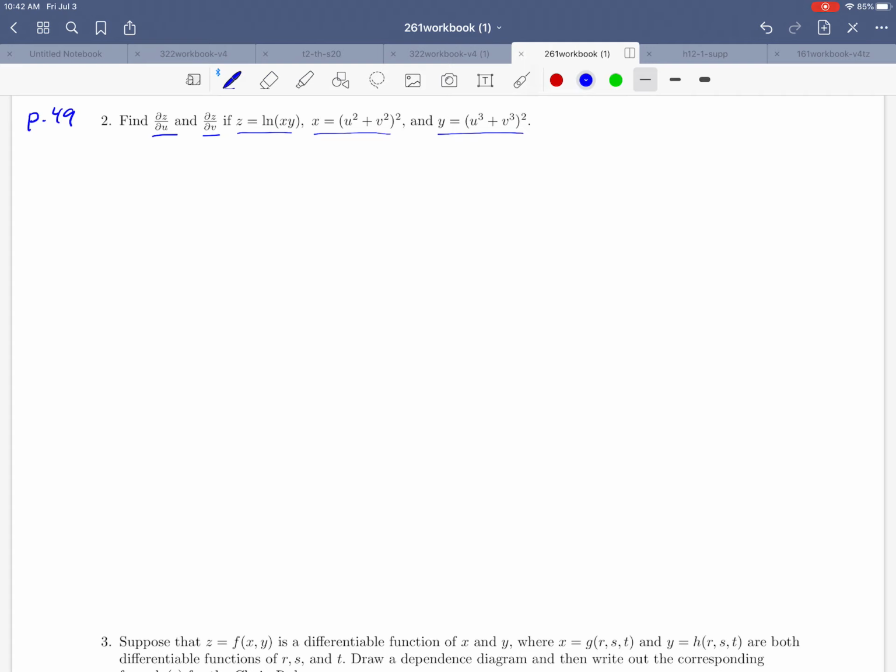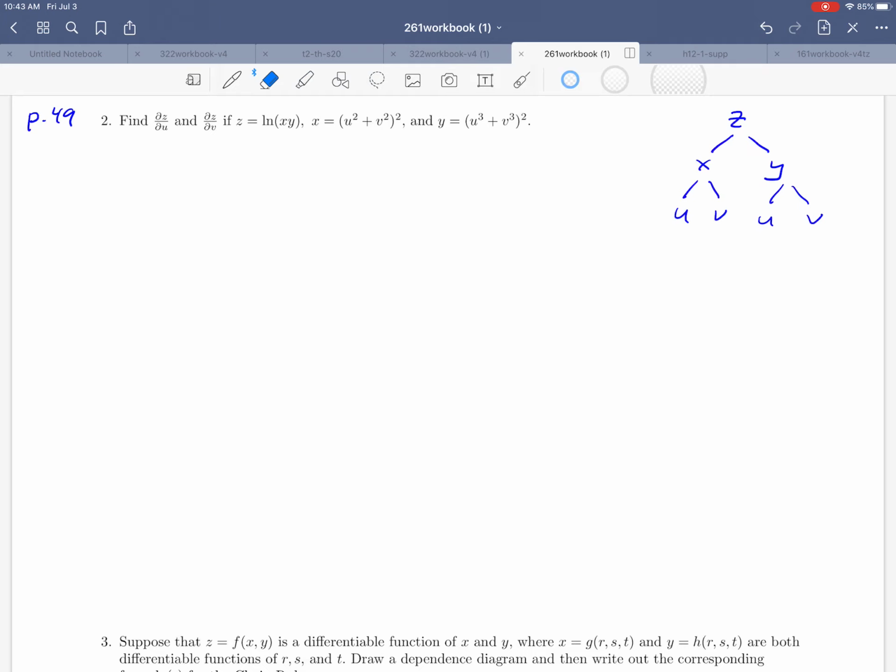So let's approach this the same way that we approached the last problem, starting with the dependence diagram. We're trying to find the derivative of z, so we could ask, what is z a function of? Well, we can see from this formula that it's a function of x and y, so that's our starting point. And then the question is, what about x and y themselves? What are they functions of? Well, x looks like it's a function of u and v. And the same is true of y. That's also a function of u and v. So there's a tree that describes the dependencies among variables.